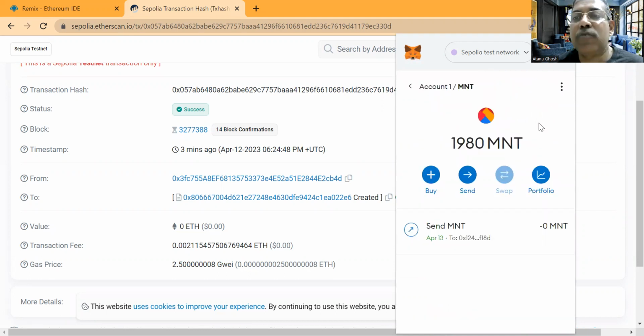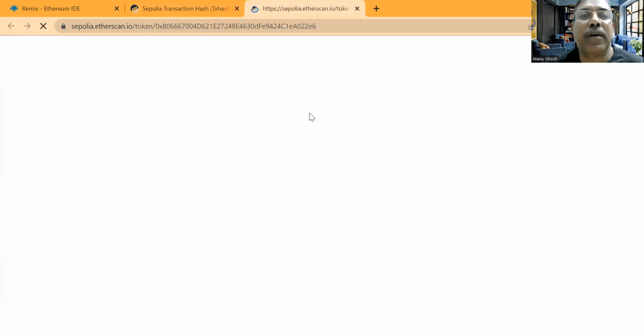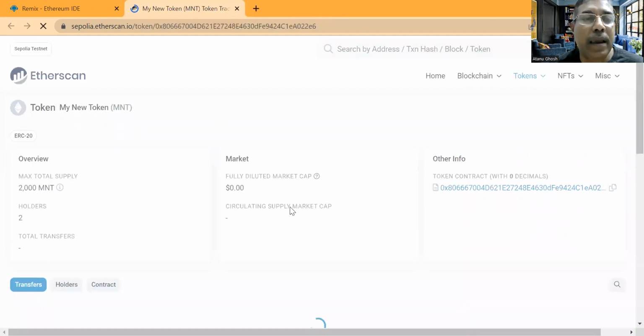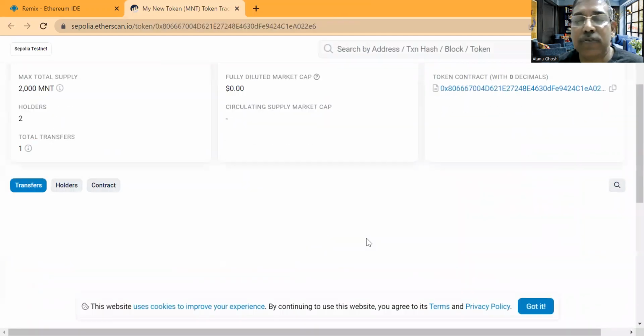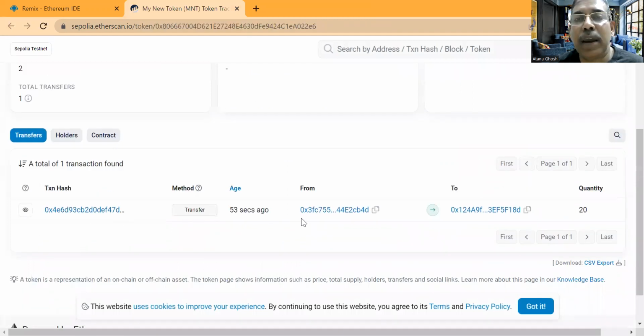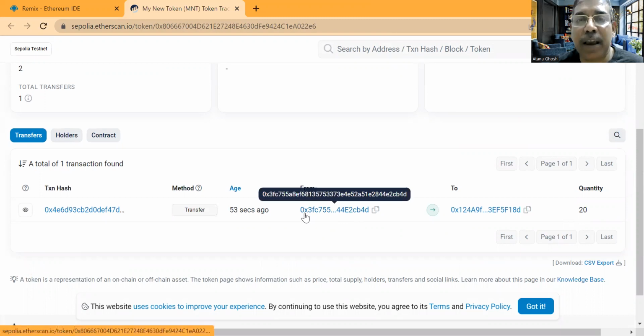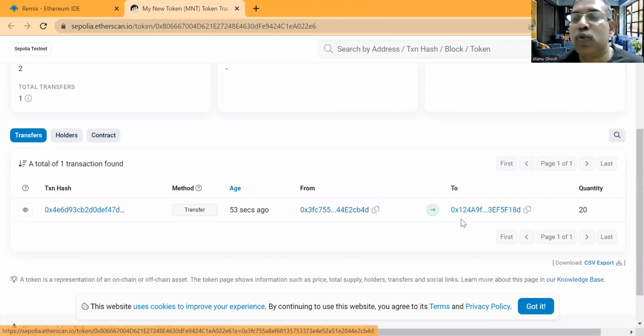If I want to see the actual transaction that has happened, I can go over here, view the asset, the transaction asset explorer, and now you see a new transaction has been generated where 20 MNTs has been transferred from account one. We know the address of account one starts with 0x3f to account two. We know the address of account two, 0x12.